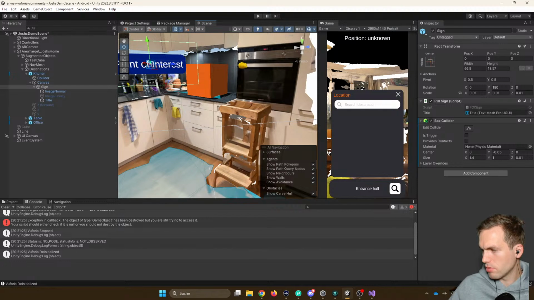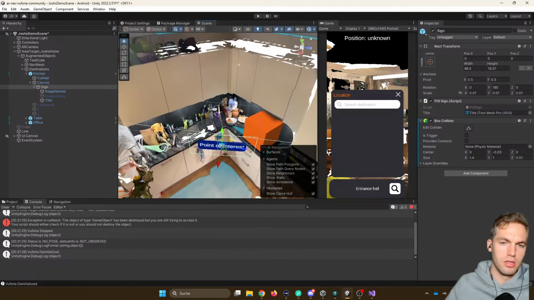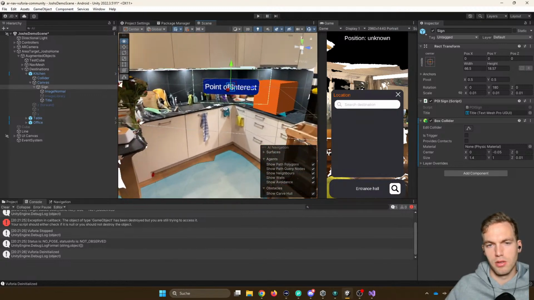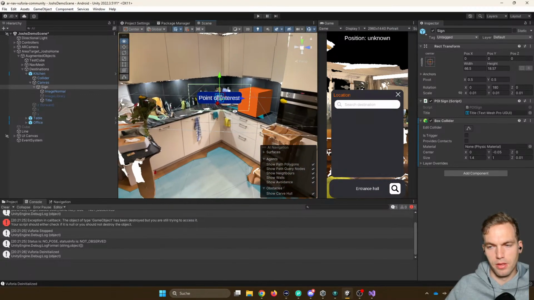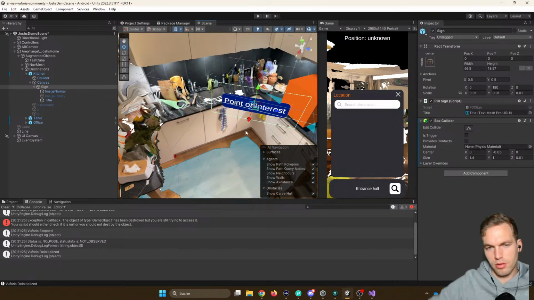I'm a bit late. What are you working on at the moment? Hey, Goldeneye. So currently I'm looking over the UI that we set up last time, and I'm fixing a small bug: the collider to detect a click on the point of interest sign is not picked up correctly, or the sign is rotating but not the collider. So that's what I'm trying to fix right now.